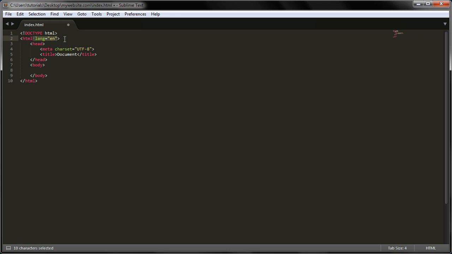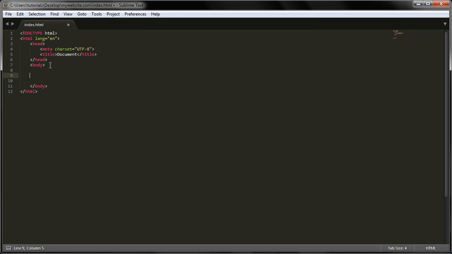If you have a different language for your website, then you can put the different country code in here. And we also have a meta charset here, which we set to UTF-8. If you remember from the previous video, we actually set that manually when we saved our file. So they're the key differences, and this is just a very basic HTML5 markup.